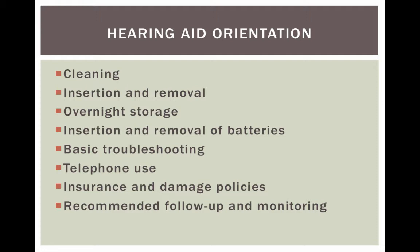During a hearing aid orientation, you want to go over how to clean a hearing aid — after you take it out, rub it with a tissue and put it in its case. Practice taking it in and out, as hearing aids — especially in-the-canal or in-the-ear styles — can be tricky at first because they're molded to the ear. Also practice storing it overnight and replacing batteries, as the batteries are small just like the hearing aids.